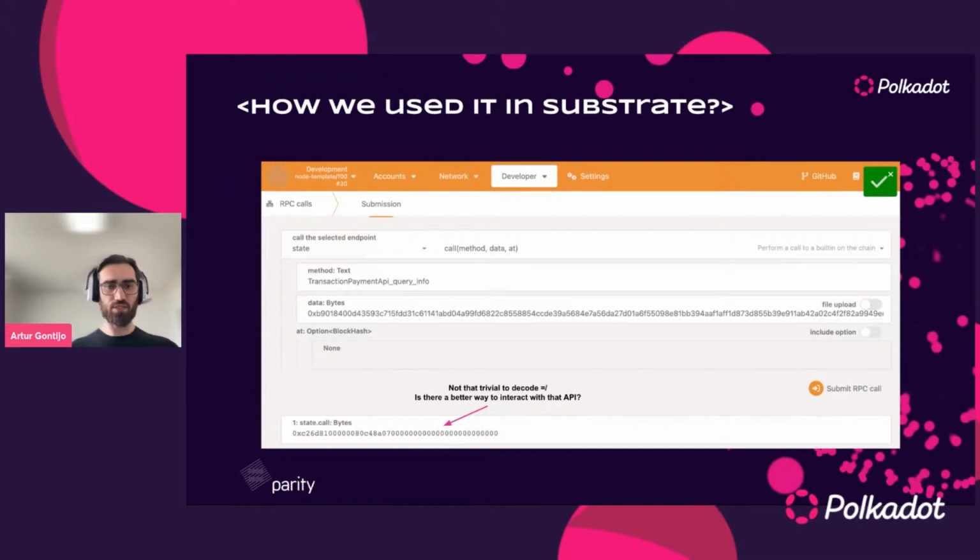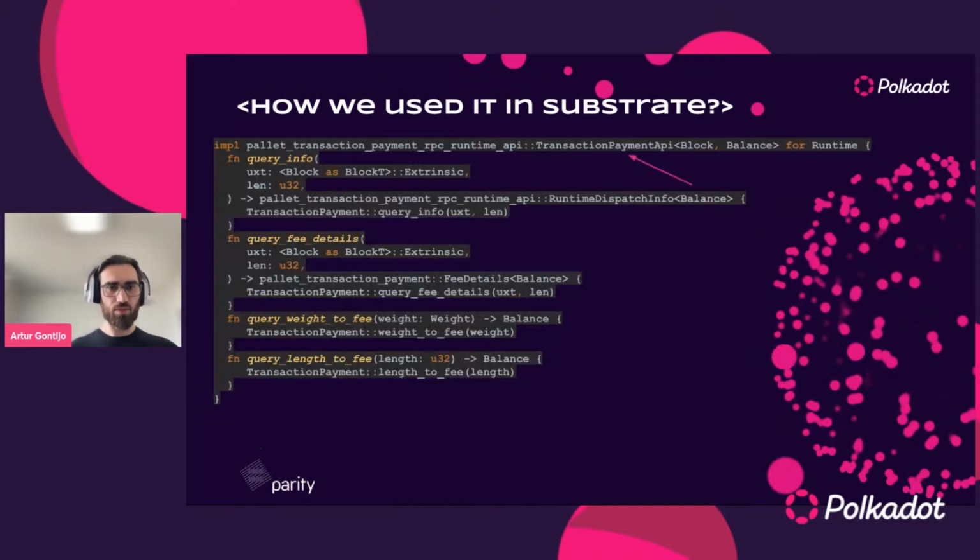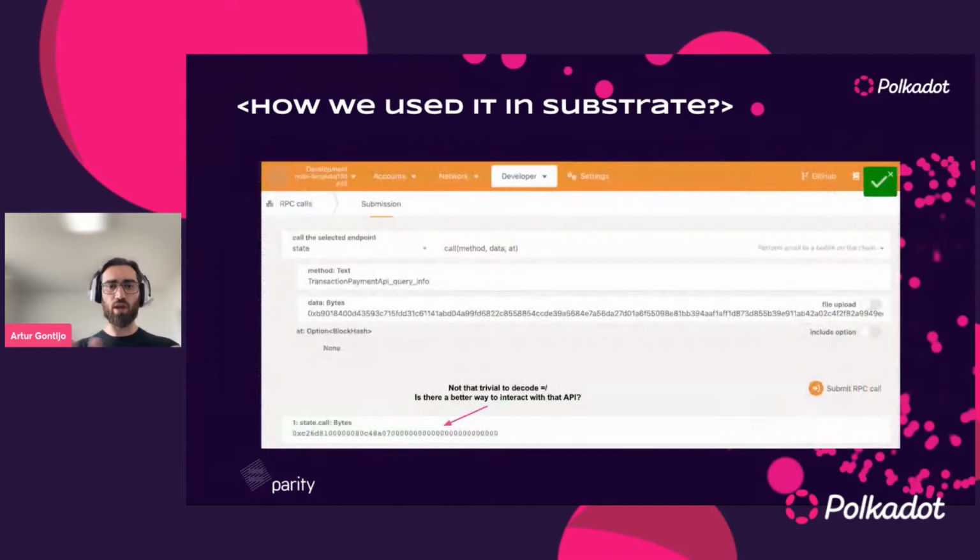As you can see here, the transaction payment API query info takes the UXT, an extrinsic, but also the length of that extrinsic. So we need to concatenate both things in order to really send the data, and the node will then split them into these parameters using SCALE.